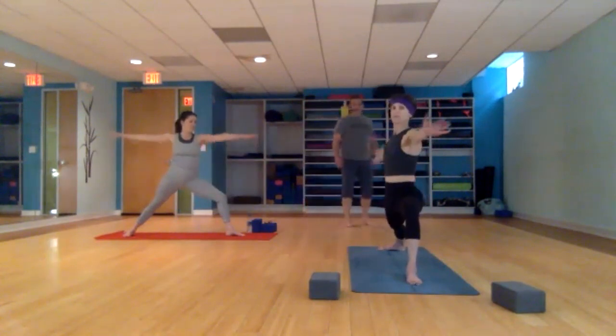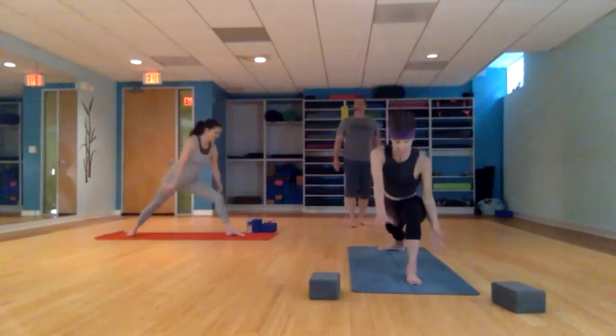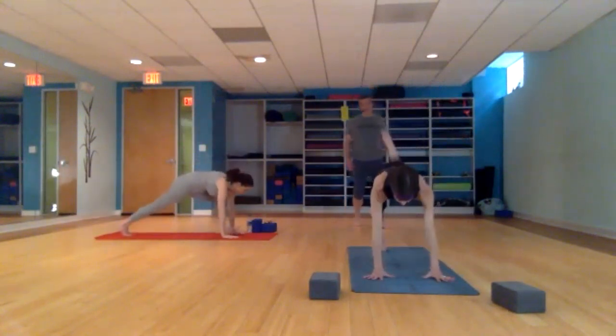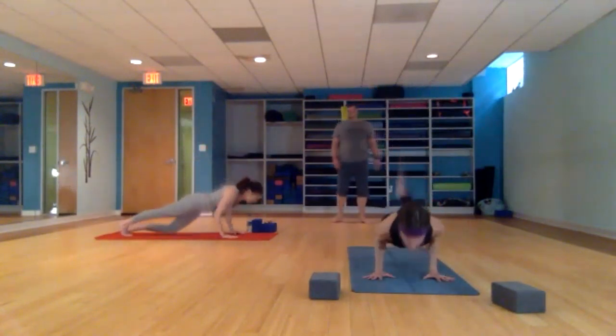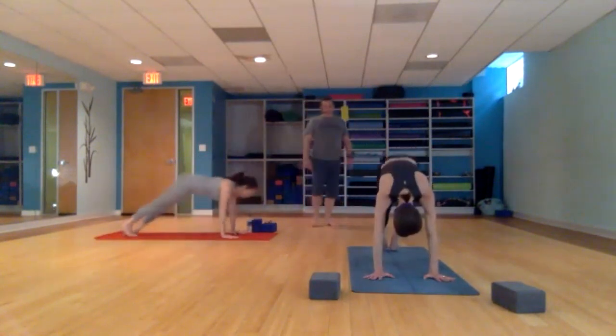Flip the palm, reverse the warrior. Cartwheel the hands down, stepping back. Take a vinyasa to down dog. Straight through a vinyasa to down dog. Two big breaths here.